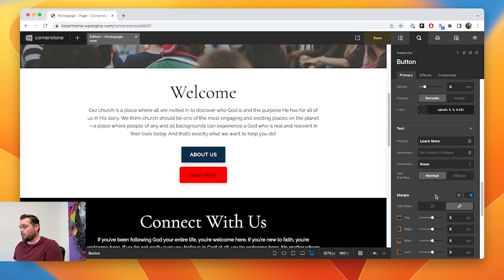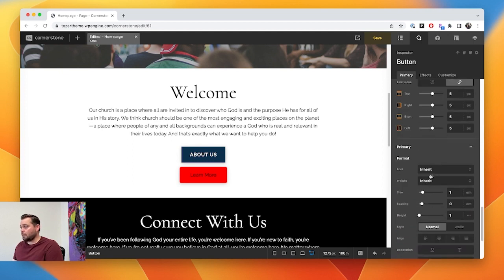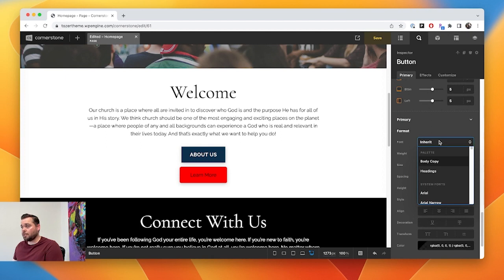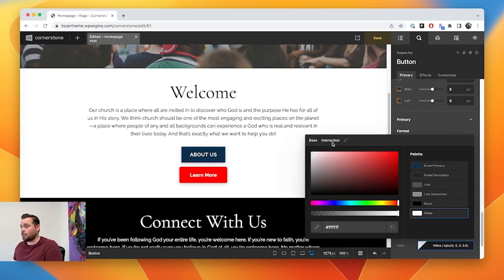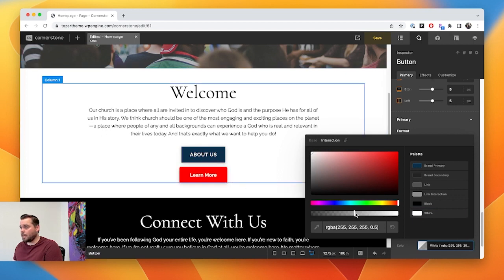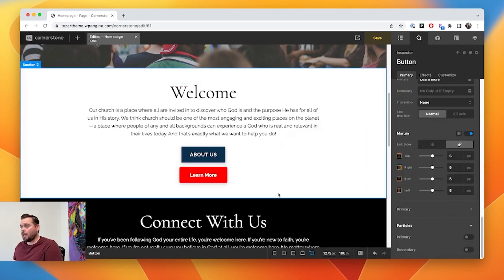Okay, I'm gonna keep scrolling. I like the learn more text. You'll notice it inherits the default font, but I want the body copy, and I'm going to do bold weight, and I'm gonna change the color to white, and the interaction to a white but half transparency. So when I hover on interaction, it lightens that text, okay? And yeah, I like that. That's just some of the quick element edits that we can make, but that's how we would add an element that's not already on the page to the page.